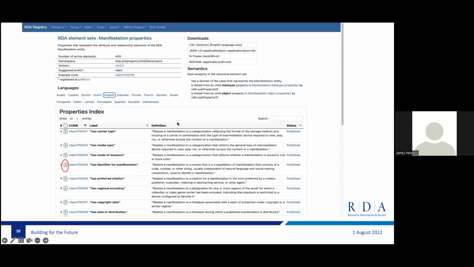You could go through and select only those elements in your application profile that are related to music or will have some sort of relationship to music, and you would just get back what you need for music cataloging. Or you are a small library and you only want to make use of a certain number of elements. You could submit an application profile or use one that someone else has come up with and say, I only want to see RDA viewed in this way. So that's the hope and how application profiles would work into this.